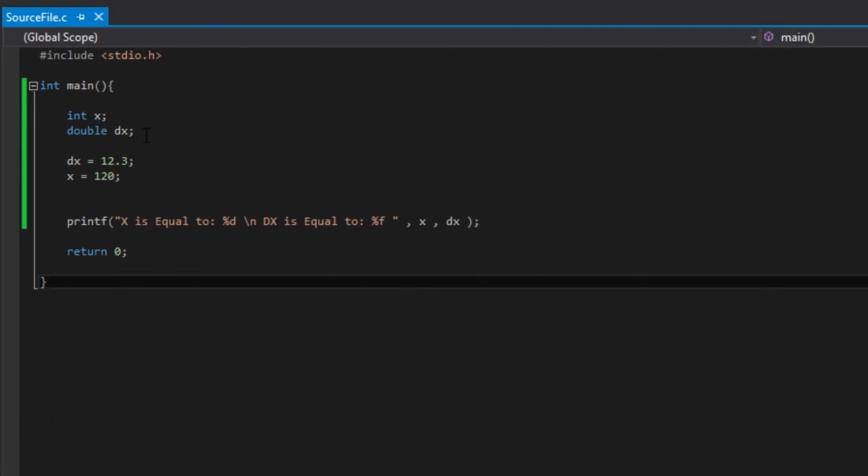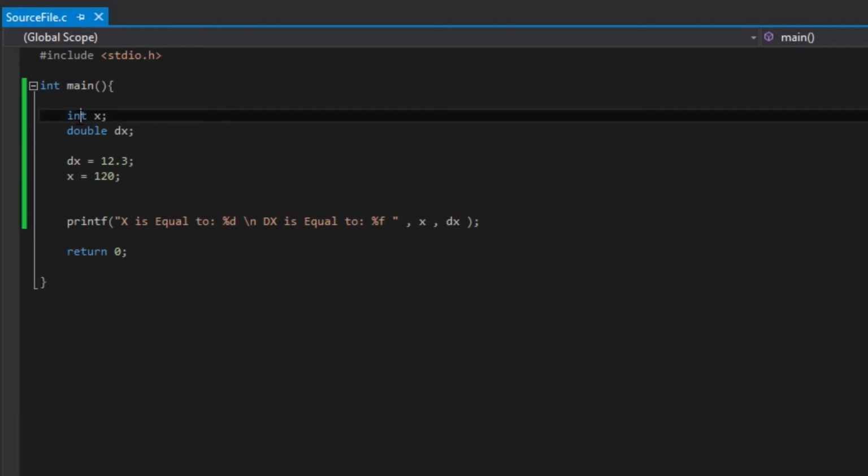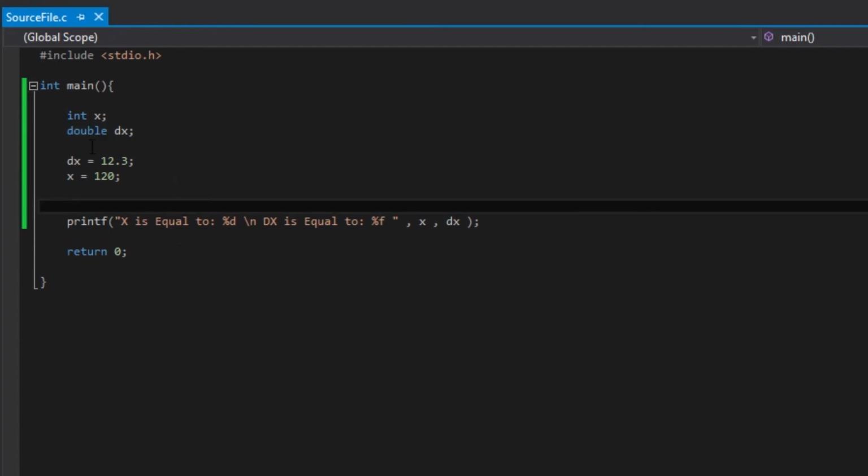Now, in programming, you can't just do X. You have to say what kind of variable it is. And we say it's an integer or a double. Double means double precision floating point, but you don't really need to know that now. We have an integer and a double, which is basically a decimal. Just think of it as a decimal right now.